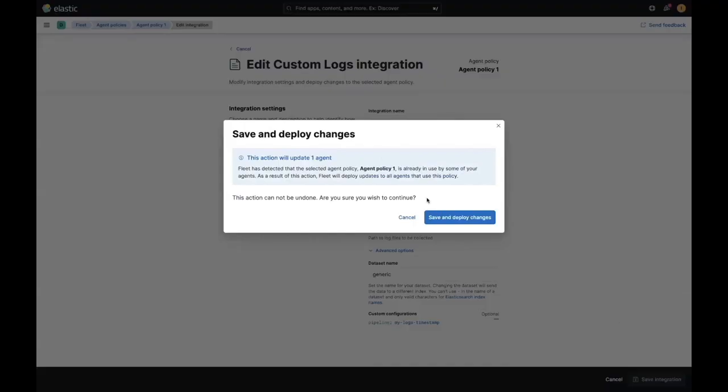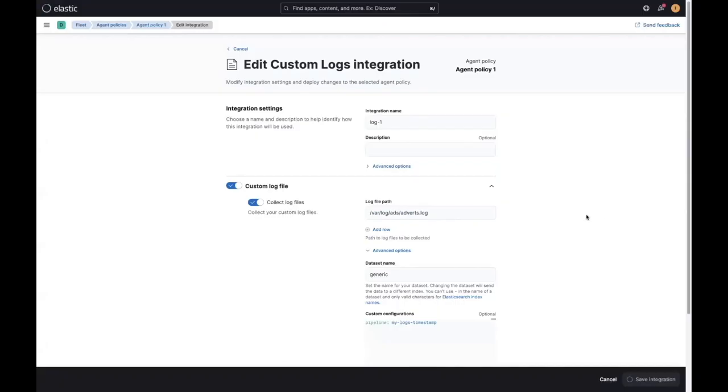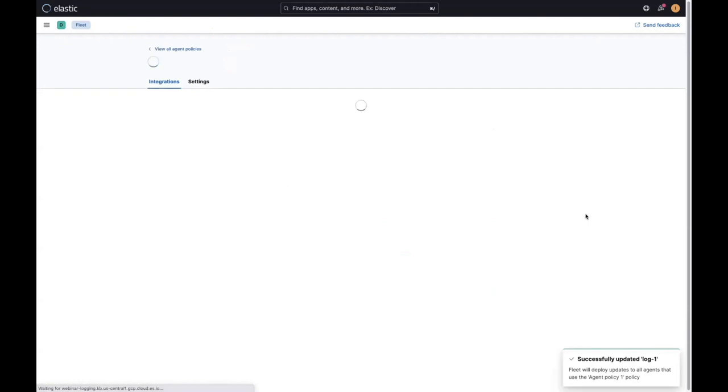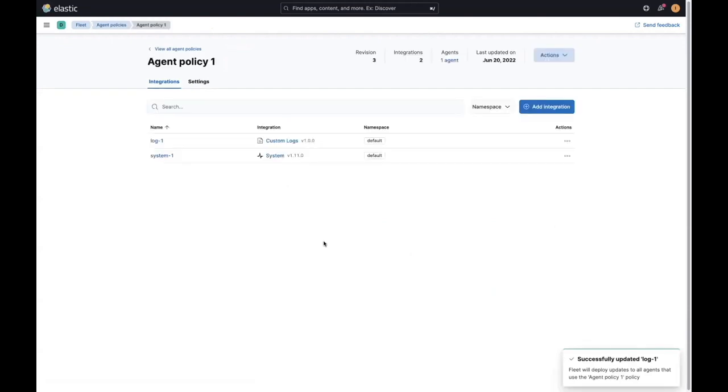So let's save this. And you can see now how it's going to be pushing this configuration out to the agents. This is the centralized management that I mentioned before, which is really convenient because we don't actually have to go onto the host right now and reconfigure something, which is great if this is running across multiple or even hundreds or thousands of hosts. I'm going to click save and deploy, and this will get active within a few seconds from now.